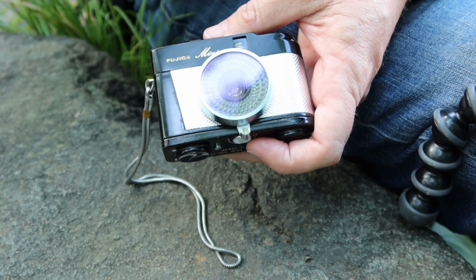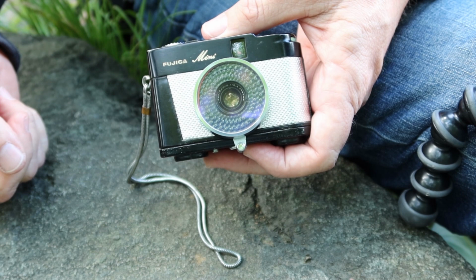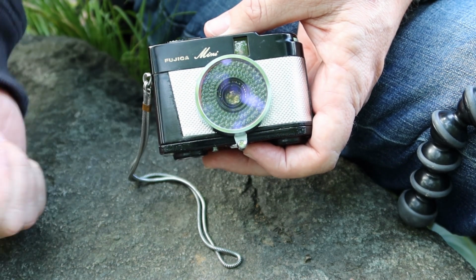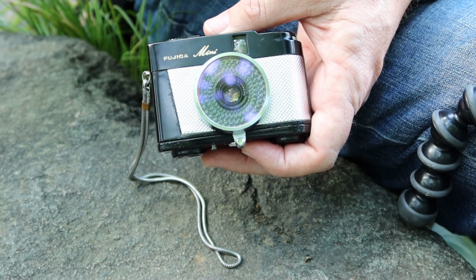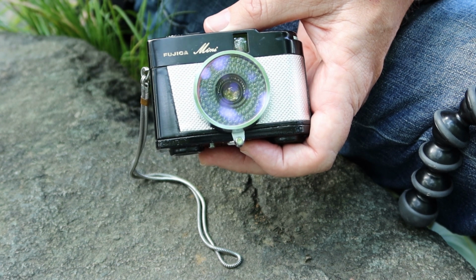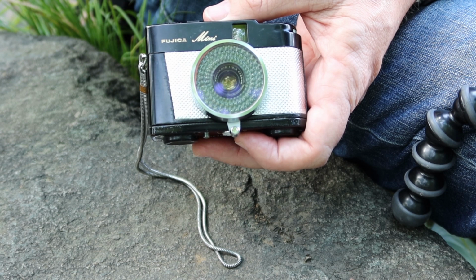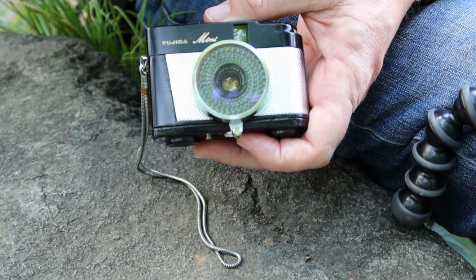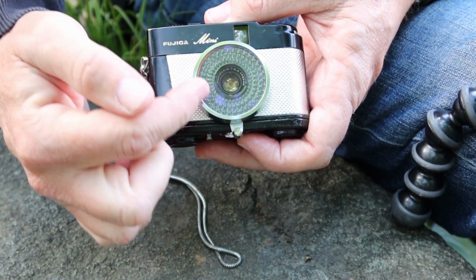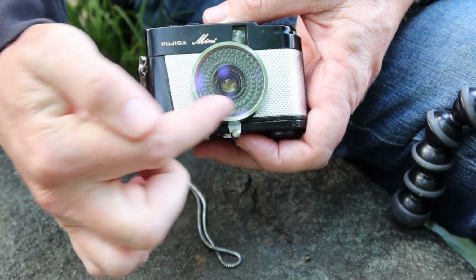And the good thing about this is when you find these cameras, they're not going to have scratches on the lens, because this prevents any contact with the front of the lens. Unless you find one of those cameras where this has been removed. And I have seen a few of these where they have taken them off, because this filter, though it is resistant to scratches, it's not impossible to scratch it. And when they become scratched long enough, people tend to take them off and just leave the lens and the meter element exposed. On the inside here you can see this plastic Fresnel circular donut thing here.